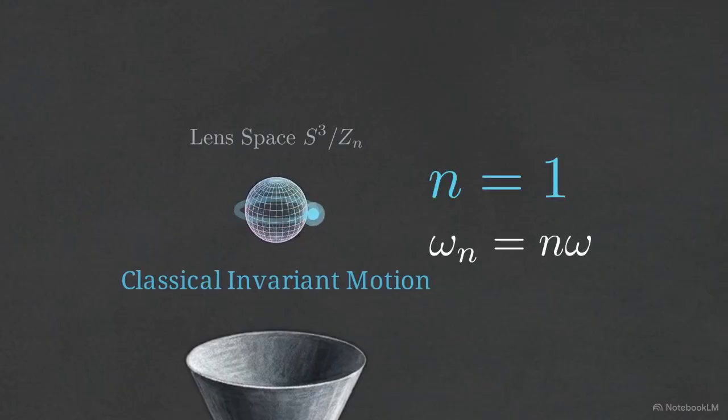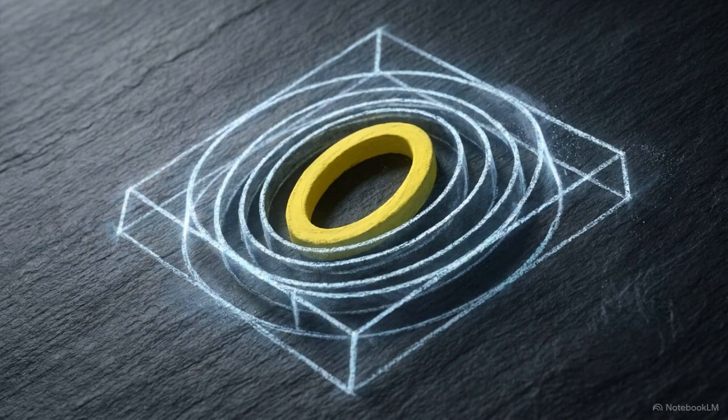It completes its cycle at a strict multiple of the ground state speed. The specific energy level of the excited state dictates the precise angular velocity of this cyclical path. Energy level n simply means the particle rotates n times faster. Each excited quantum state mathematically encodes a specific cyclical classical trajectory trapped within a hidden geometric lens.